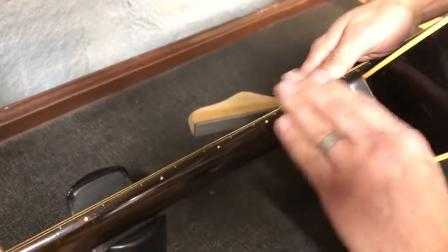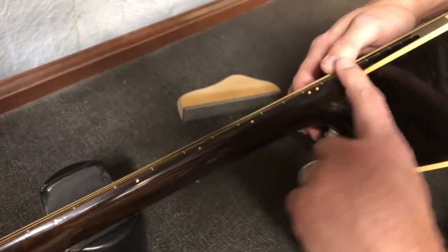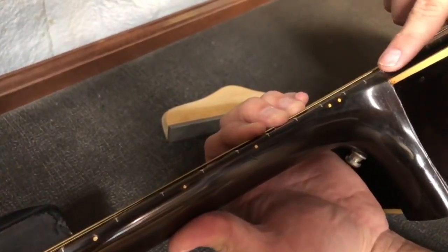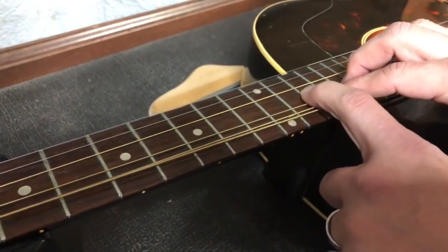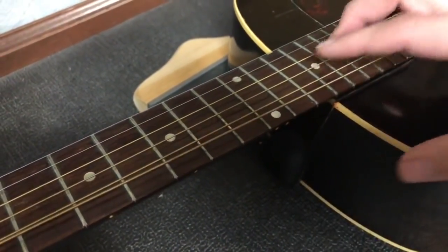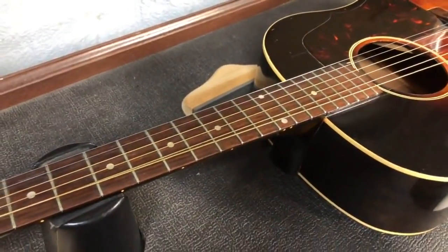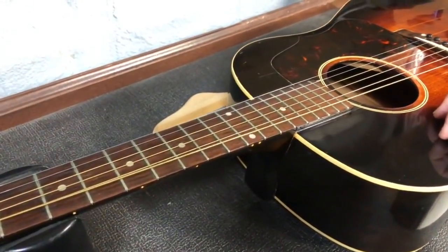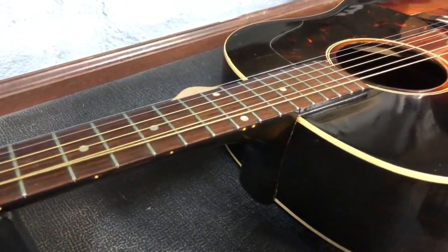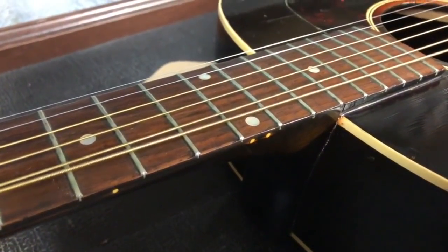That's all there is to it. That feels 100% better just from doing that little bit — it polishes the edge of the frets out. After you do that, you can take a little 400 grit sandpaper and hit the edge of them to really polish them out. On this one, as you can see, the frets have become grungy and there's some oxidization on them, so I'll remove the strings and polish all the frets out and condition the fretboard and all that good stuff too. Hope that helps you along in your journey to smooth feeling fret edges. Until next time, may your calluses never flake. Thanks a lot.